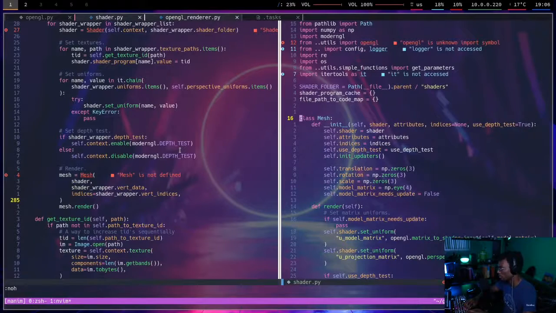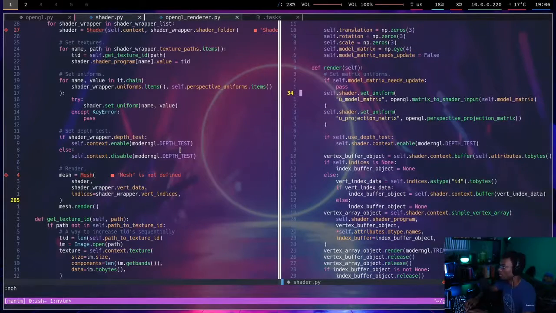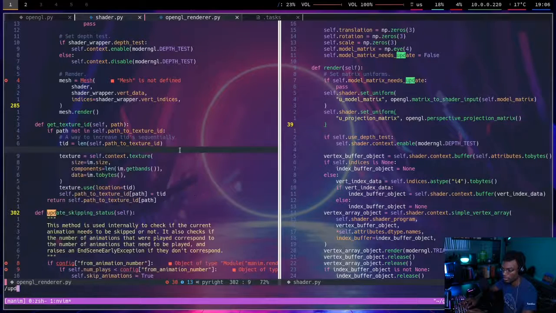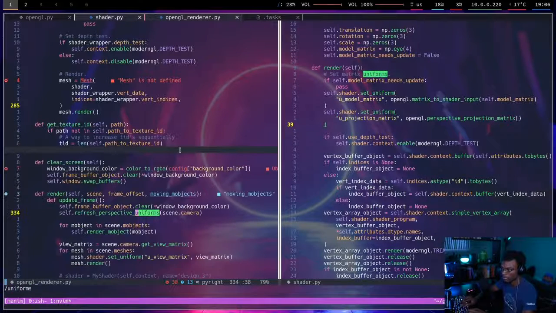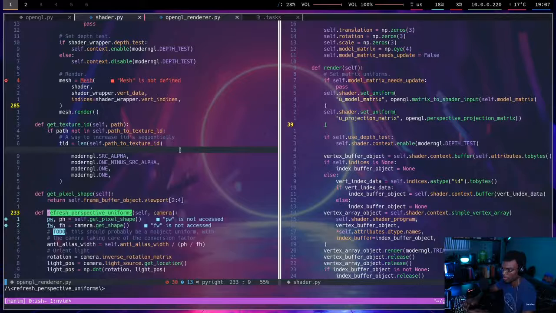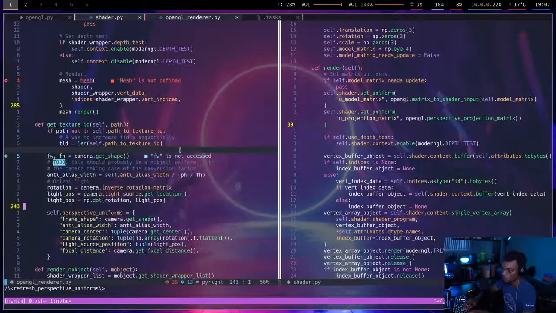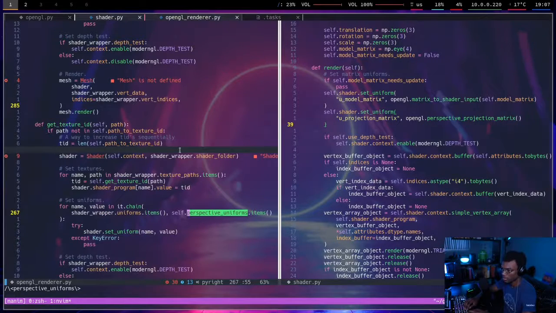Here, this is always passed the model matrix and the projection matrix, but what it's normally passed is, I think, just the stuff from update perspective uniforms. Refresh perspective uniforms. Basically just these. Do I even use this anymore? Yeah, I do it here.